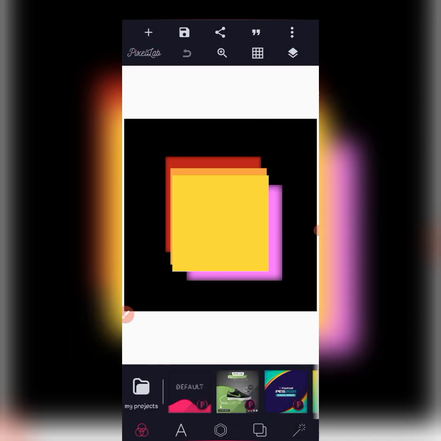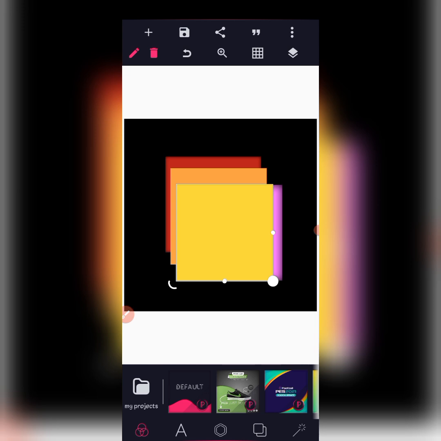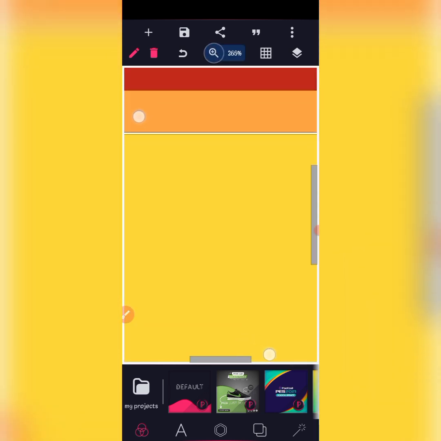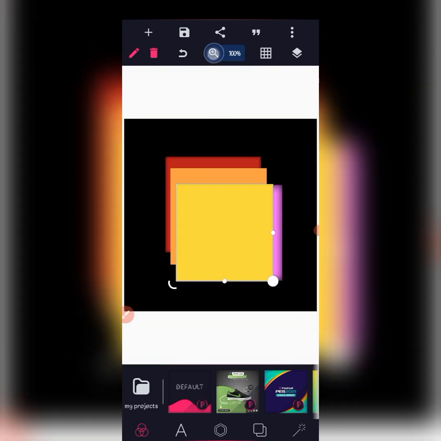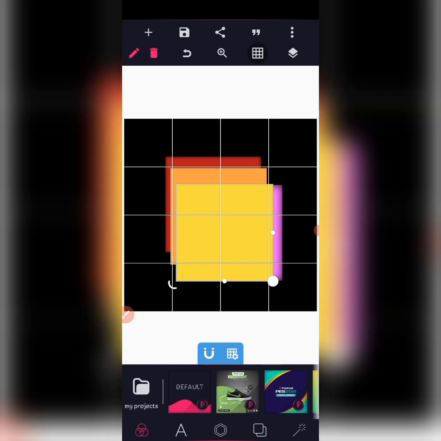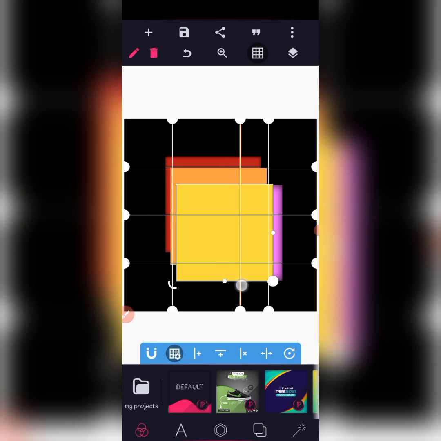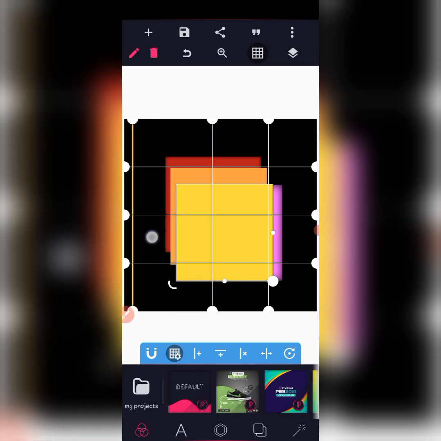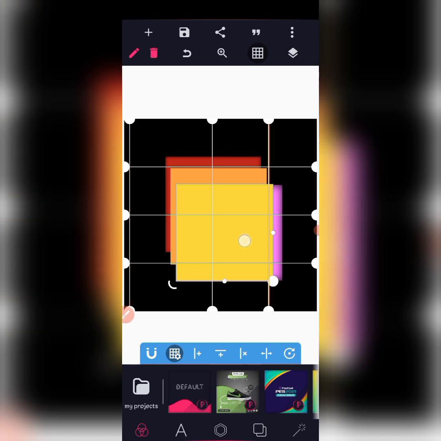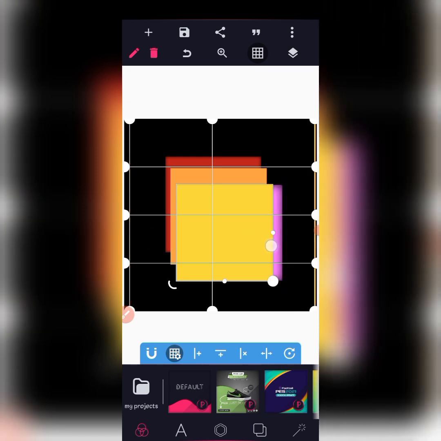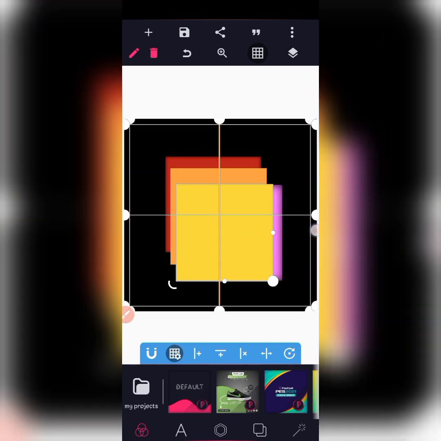Okay, so this is like your intro, then your zoom. You zoom in, you zoom out. Your square, your grid lines. So your grid lines, you can use it to arrange your work, to organize it. This is what we use for alignment and composition. As we design and use the app, we get to know more features about the application.